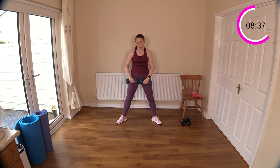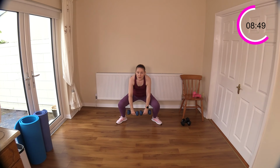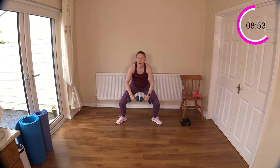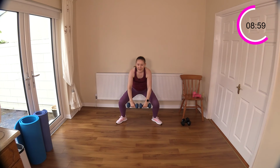If you have trouble with any type of squatting you see here, just do a sit to stand on a chair. Sit down, tap your bottom off the chair, come up out of it. You can add shoulders if you want to, add weights if you want to. Up, down. I've got some hamstring work coming up.